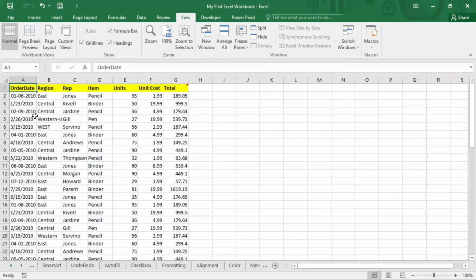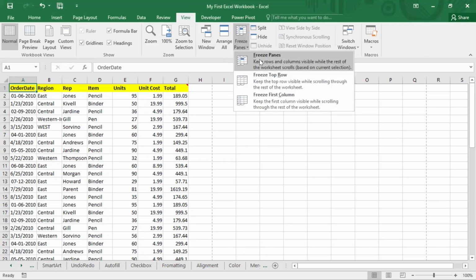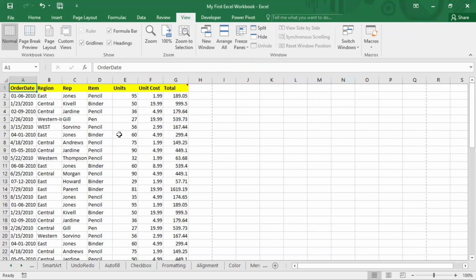Now you have to be very careful while placing your cursor. So if I'm trying to use Freeze Panes, or Alt W F F on your keyboard, then you need to check where your cursor is placed. Because suppose if I place my cursor on the 13th row and C column, it will freeze my rows till the 12th row and the B column.